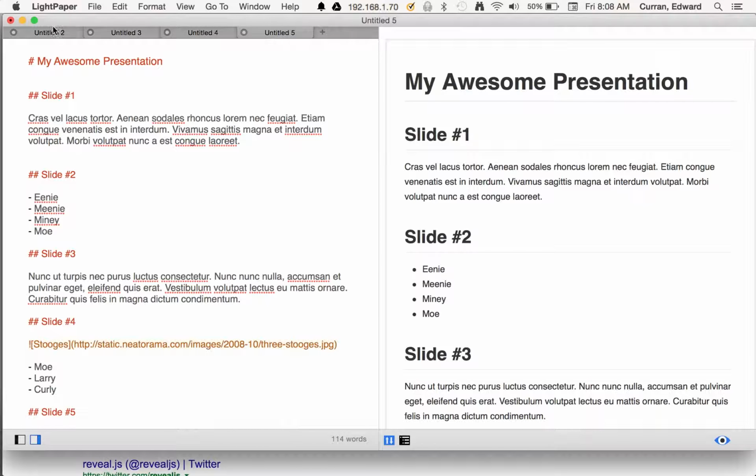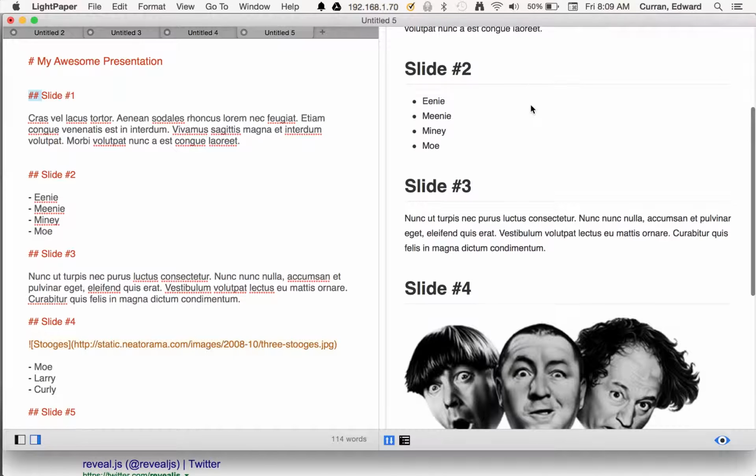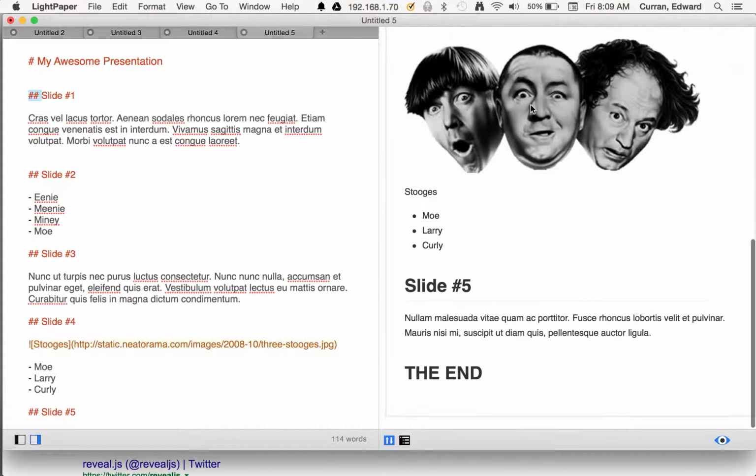You can see the text that I've written over here and how I've basically formatted my title has one hashtag to show that it's a header one, and then all of the slide titles are header twos, and then I have some paragraph text and some lists underneath. This is how it formats in an HTML preview.